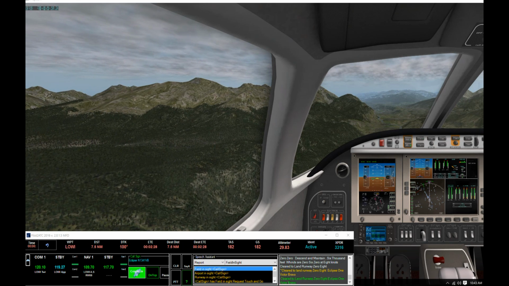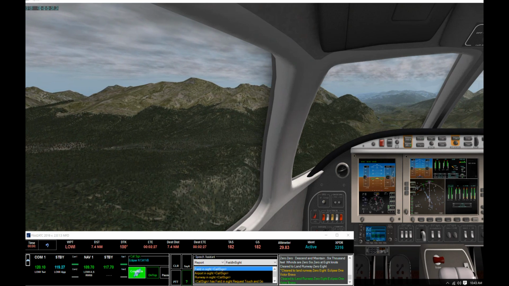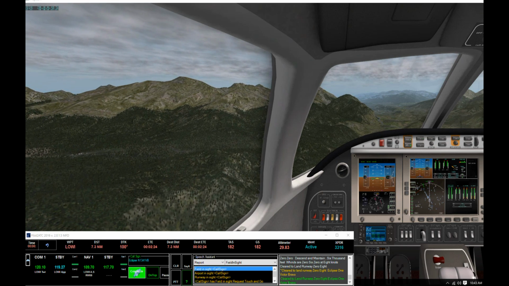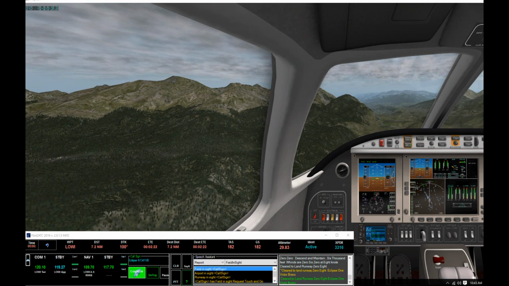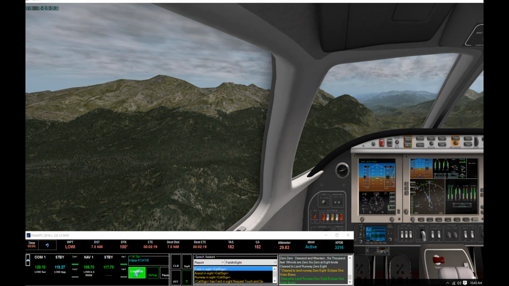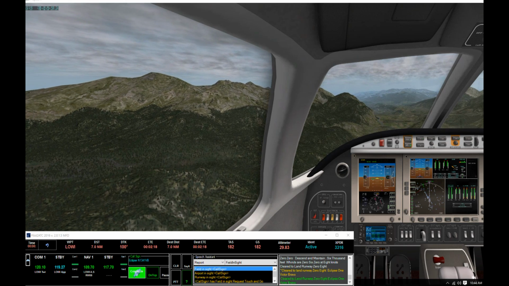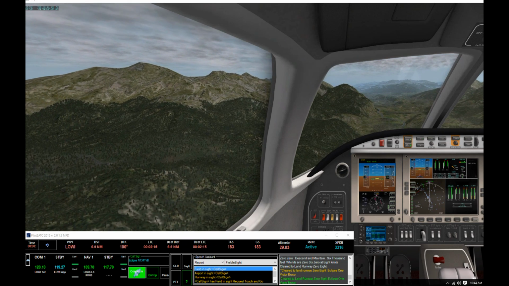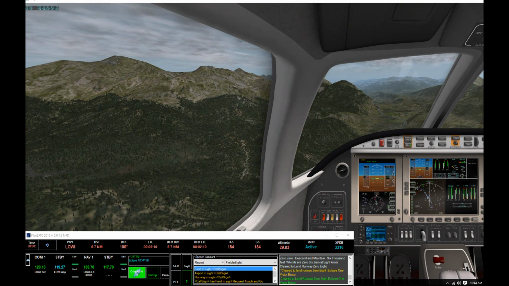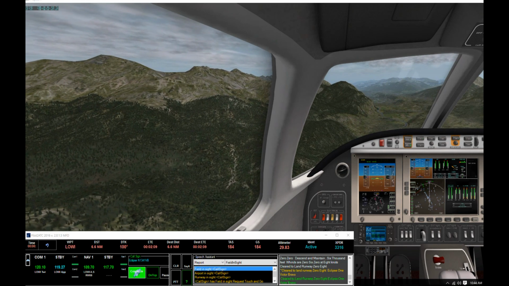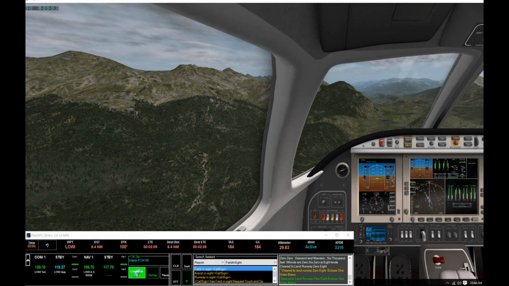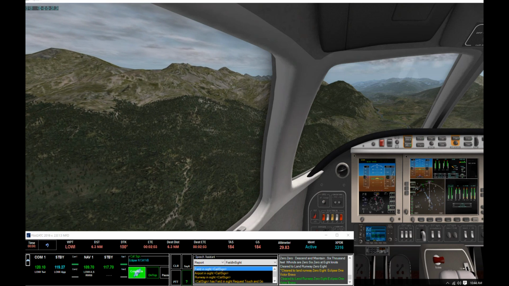Now, if we were in the clouds, we'd have to maintain 6,000 and go missed approach if we didn't break out. But notice how the vectoring is taking us right down through the valley.